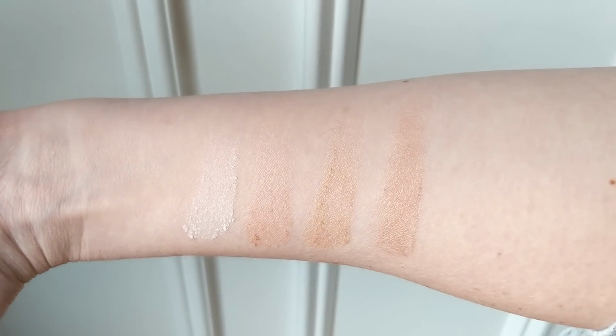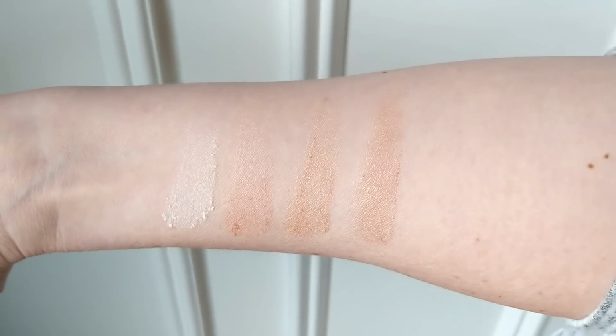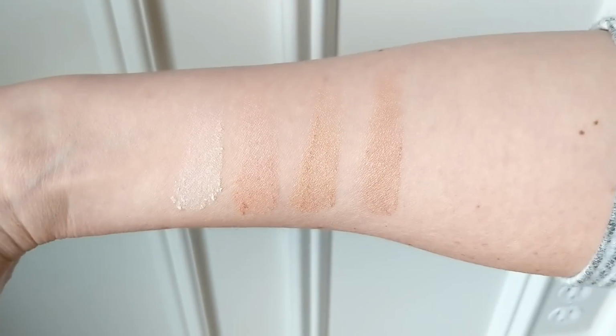They have some liquid highlighters, some loose powder ones, and then they had these highlighting palettes, which are what I decided to try out first, and I was really disappointed with these. They are so powdery. I don't know if you can even see this on camera, but they're just weak as far as highlighters go. They're very chalky, dusty, and I'm not quite sure what this is going to highlight.